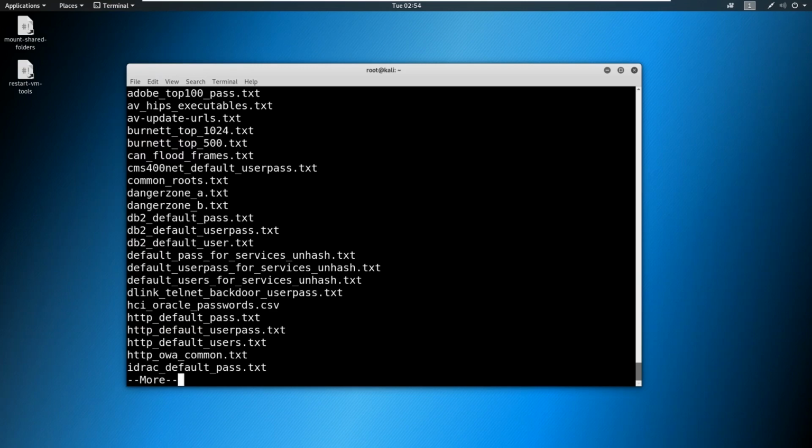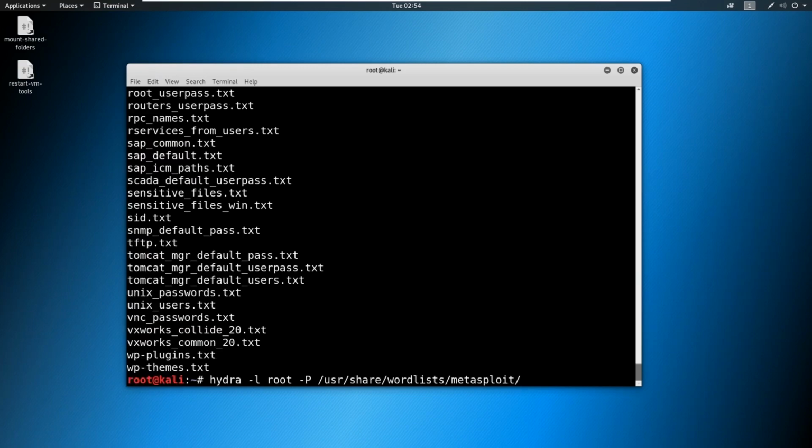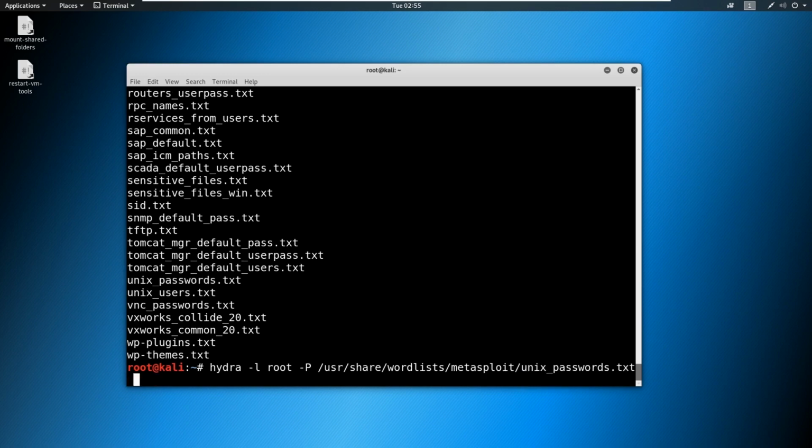There's quite a bit of word lists, and it has word lists for all different kinds of things built in, and these are all over Kali, so it's good to know your folder locations, but /usr/share/wordlists is one that we'll use quite a bit. And what we're going to do is utilize an attack with these Unix passwords here. So we have Unix users and Unix passwords. We're going to utilize the Unix password list and just try to brute force with that. So we'll say unix_passwords, something like that.